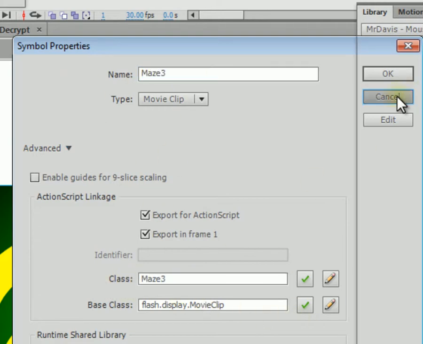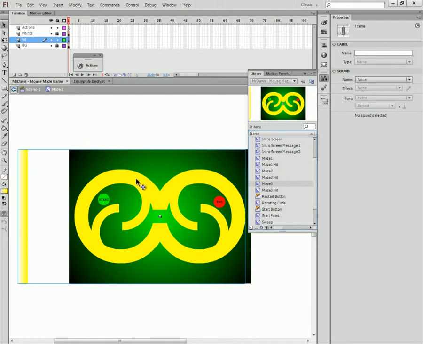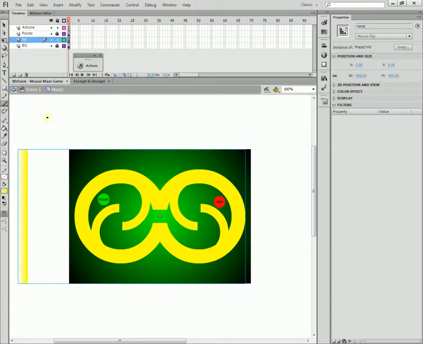Okay, so I know that's a lot, but if you want to check it out, you can look at the properties in the library. You can click around these movie clips. Your shape might not look as pretty as mine, and that's fine. It's kind of difficult to get things lined up nicely. There are ways to do it, but you kind of just have to play around. And I've been using rectangles and ovals to make my shapes. You could actually draw this with a brush tool, and it will work exactly the same as long as you put it in the hit layer.